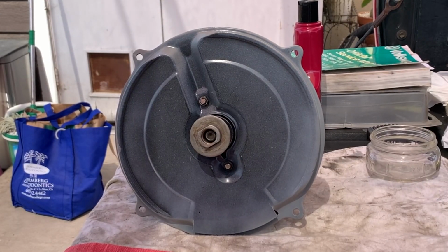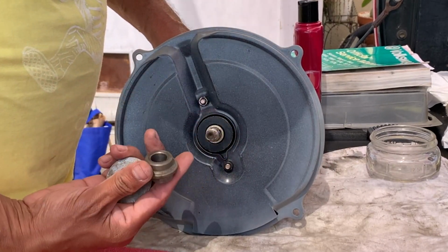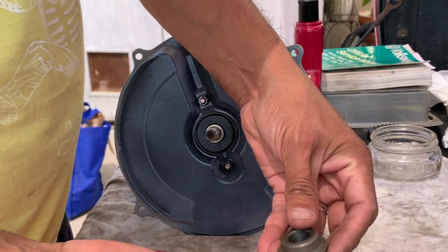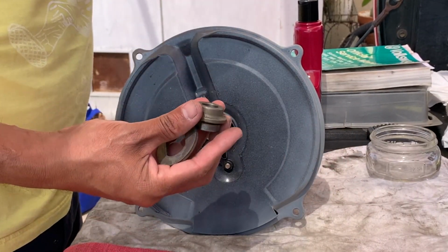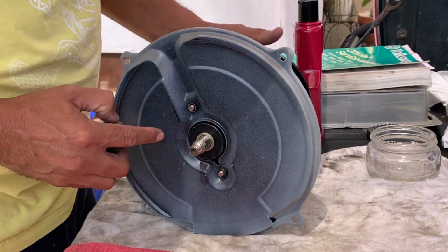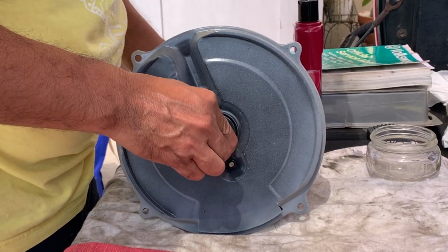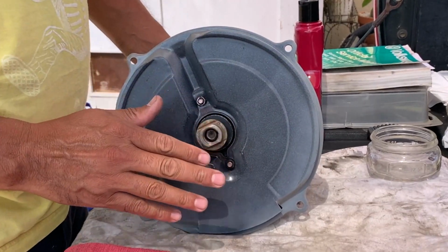All right, so today's video we're going to be putting this stuff together. This is apparently an older style nut, and you put it over your woodruff key. You should already have that in there before you put this on. I'm going to tap this on with a hammer.